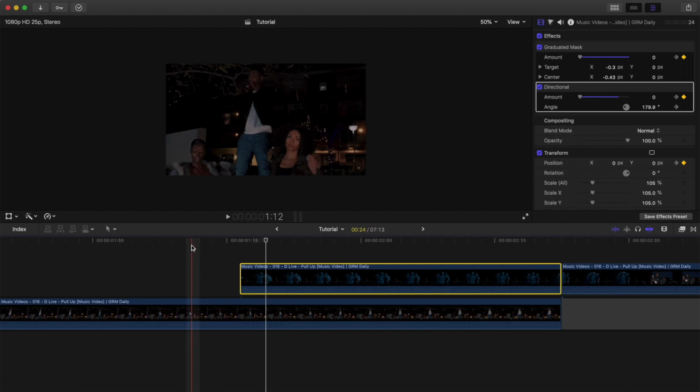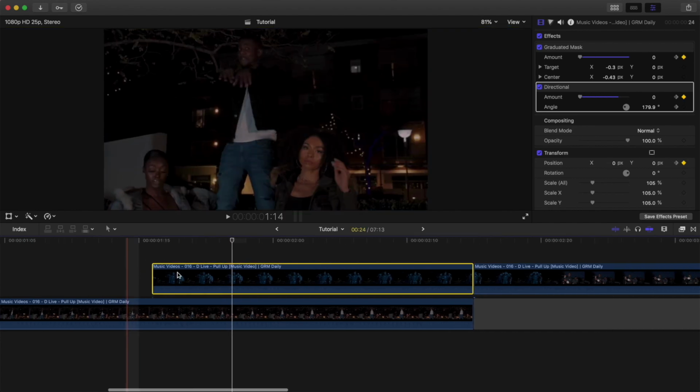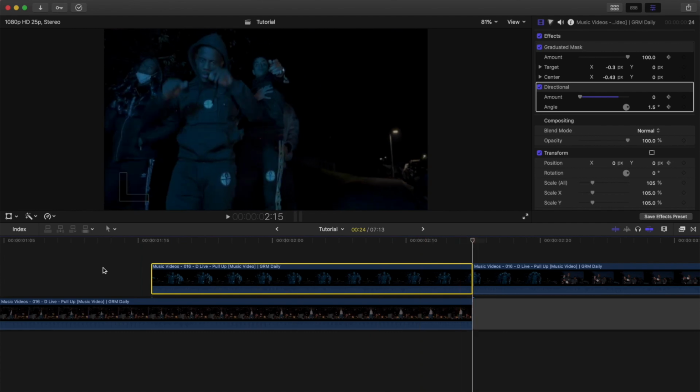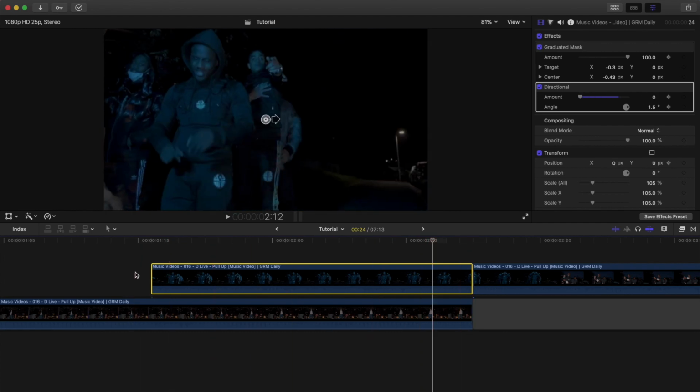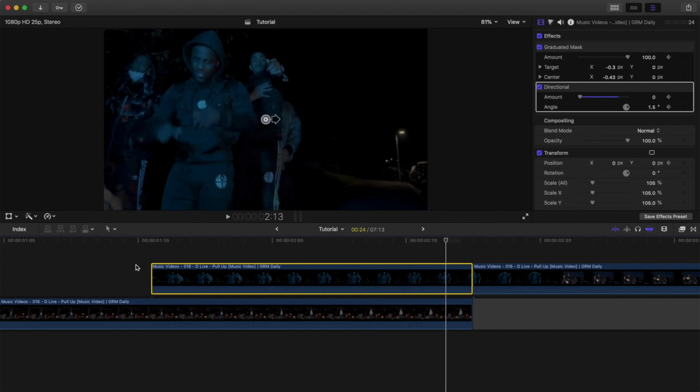Again, no plugins. So if I push play, this is my version that I created. Let me make this a little bit bigger so you guys can see a little bit better. If I push play, it's just like this. And again, no plugins are required. It's super cool, very simple, and it's relatively easy to do. So I'm going to show you how to do it. Let's just jump right into it.